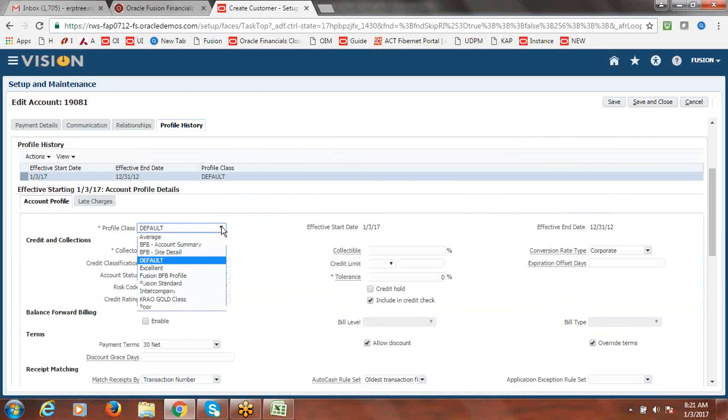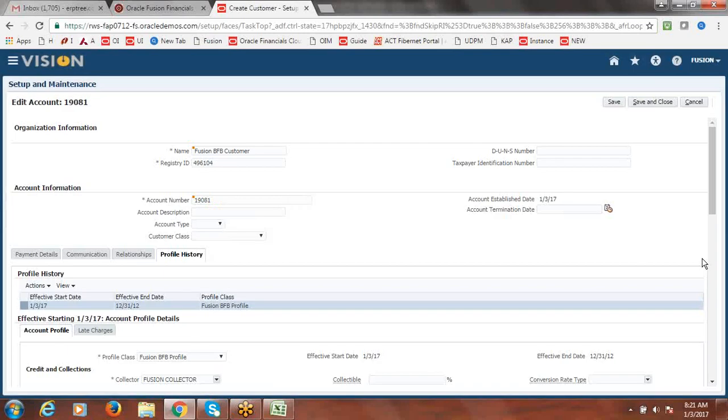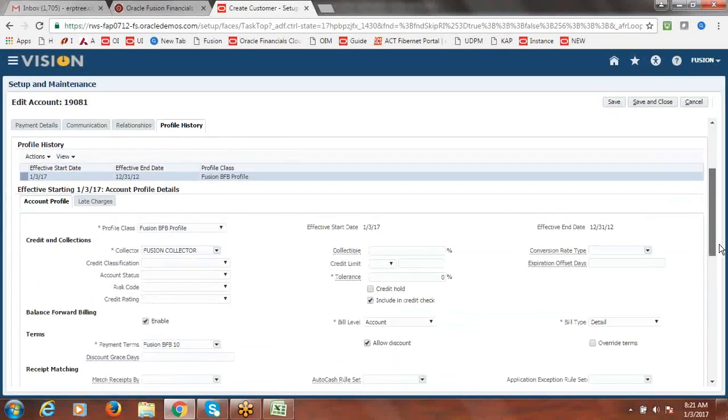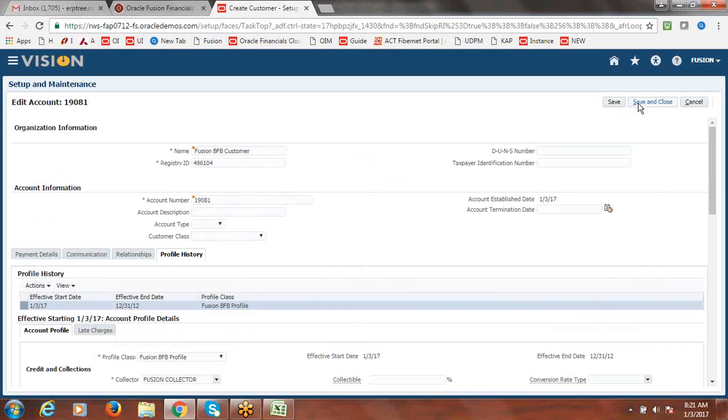Now you can select BFB profile class. Yes, it's defaulted. You can say save and close.